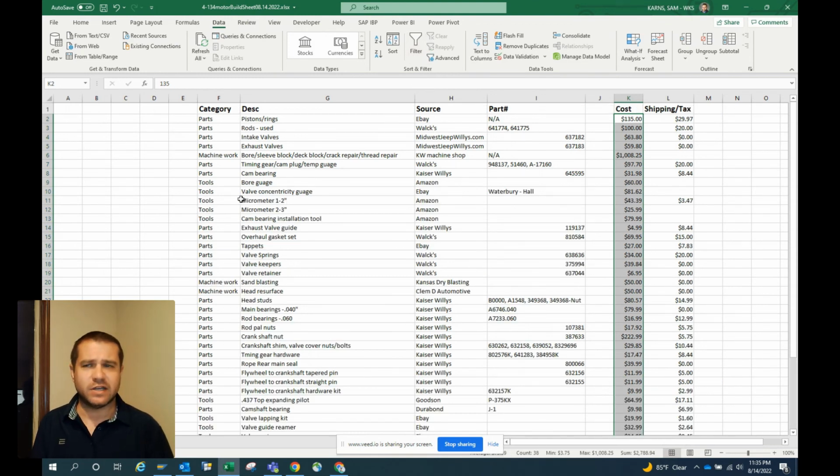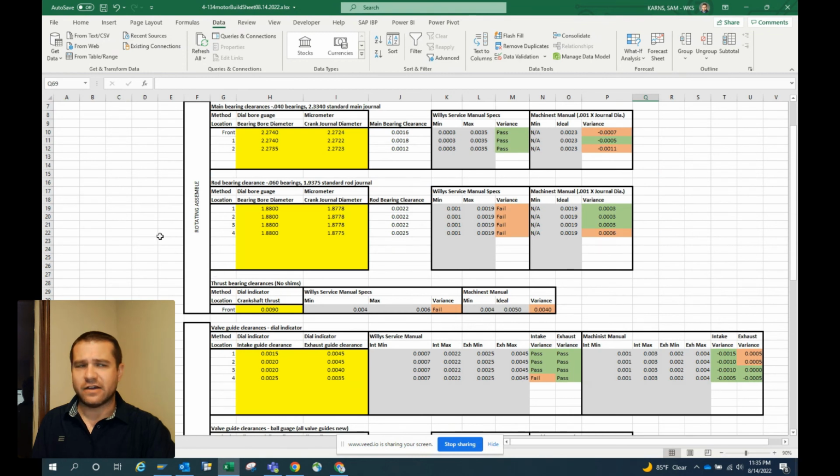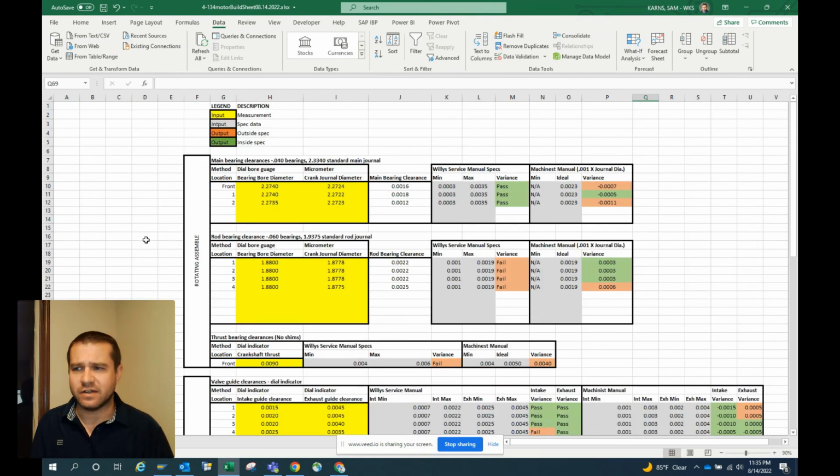digital copy of my engine build, which is going to be available for my brother-in-law, who I'm building this for. When he passes that vehicle on to his son, he'll have this digital file that says everything that was in the engine and how it all measured out. And that's an important thing to have on these old vehicles as you work on them, and something that's pretty easy to do. So I'm going to load this in the descriptions.